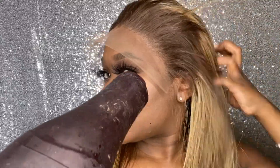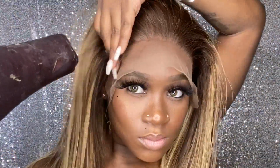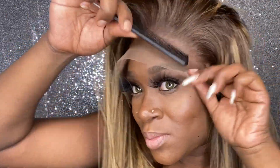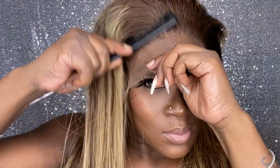Now at this point, I'm just blow drying my lace, and I absolutely love this color. It's been a long time since I did a highlighted wig on myself, so I was really feeling it at this point. The color is so pretty. The hair is super soft and it's not stiff or anything like that. Like I mentioned, I love this color and love this wig. And I am going to do, like I mentioned, the side part.